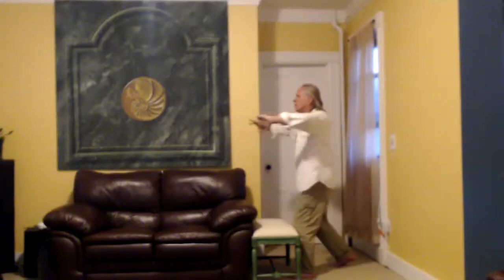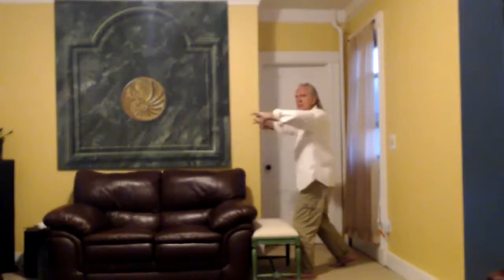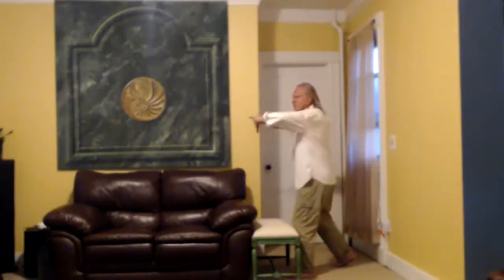So then you bring your arms out like this and turn, and you can feel the energy, you can feel the jin that comes from that. Okay?